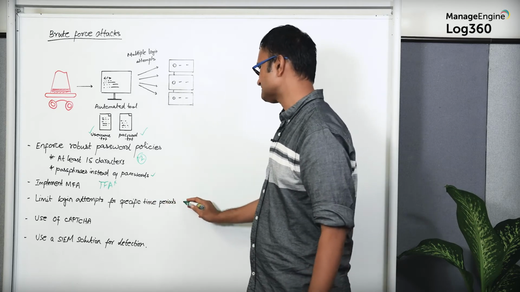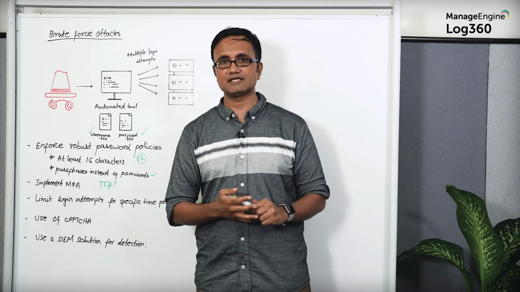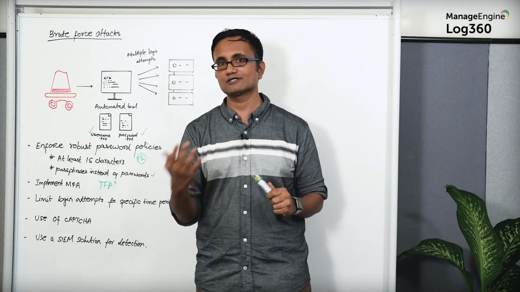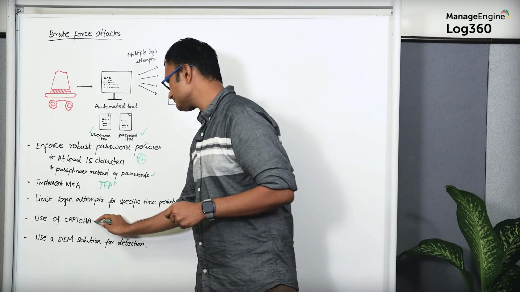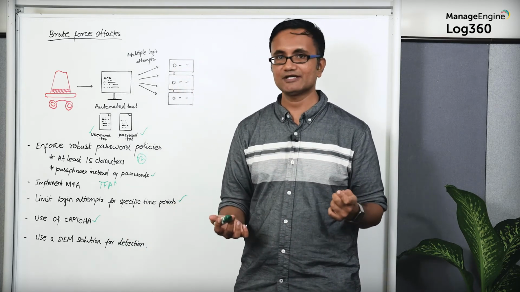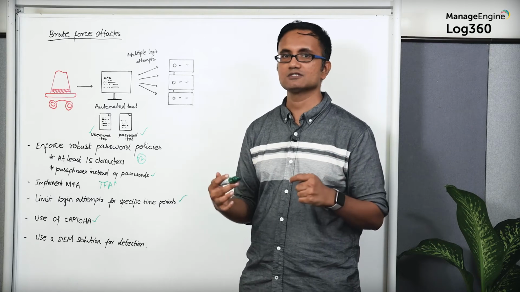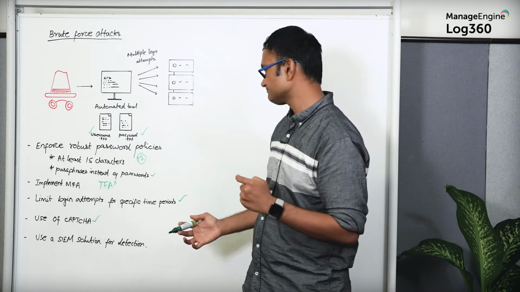Limit logon attempts for a specific time period. So in case you find that there are lots of logon attempts that are happening, limit them and make sure that that account gets logged out. Have that in your policy. Use CAPTCHA. I know it's very frustrating. I don't like CAPTCHA, but that could be a way that you can enforce that your accounts are not compromised.